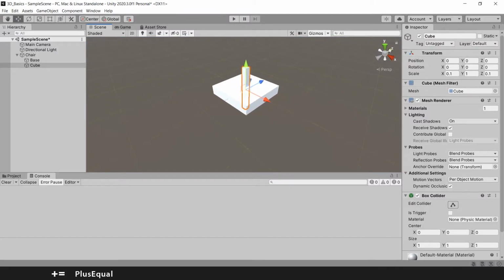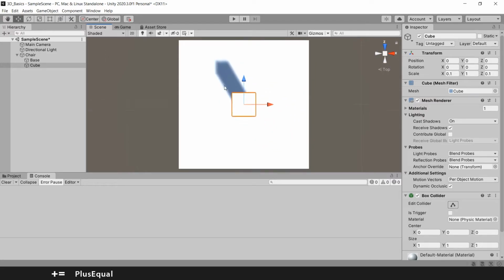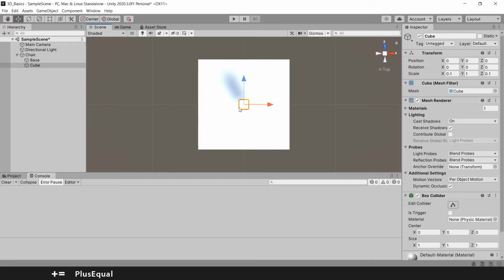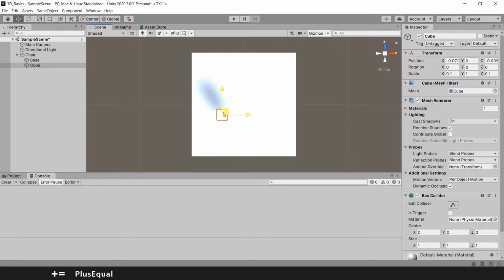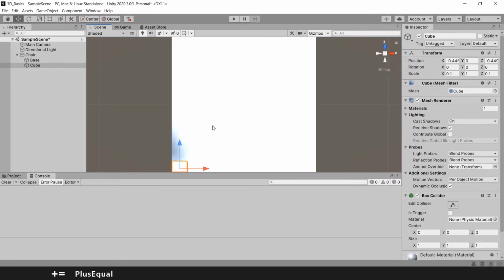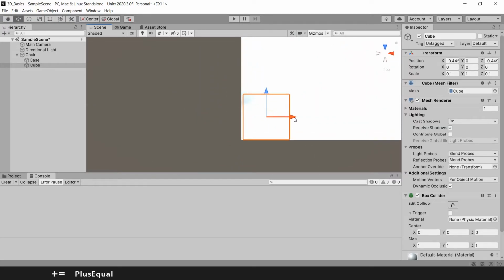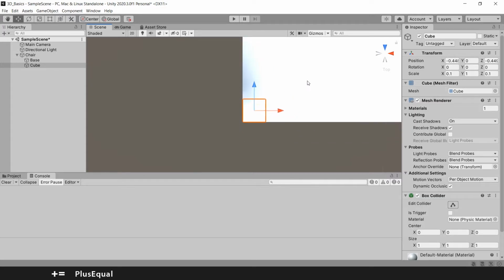And now what we can do is press this icon right here and press F to zoom in on our game object. We can put this into isometric mode, and this way we can clearly put this at the border of our base. Okay, let's move down here and let's put it right there. Or we can also do something like this. We can just input -0.45 and also the same here.